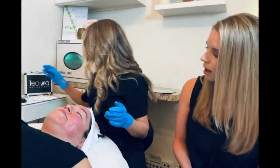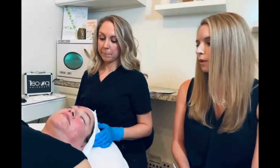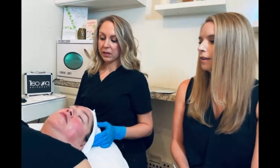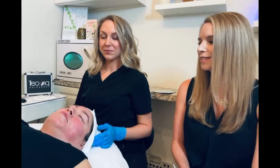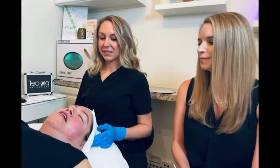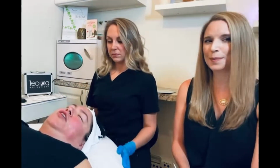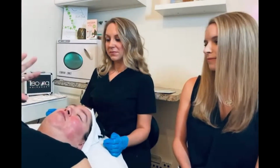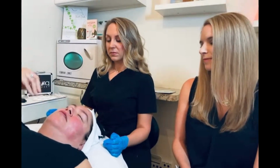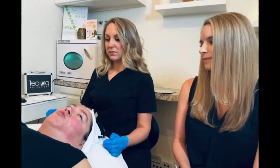Okay, so well done, she is all done. Tracy's skin is definitely a little pink. Again, totally normal. How you feeling? It looks plump. Feels a little warm, but definitely no pain, no throbbing sensation, no lingering effects, or no stimulating vibrations. It just feels like you had a little active treatment done, but does not feel uncomfortable whatsoever.